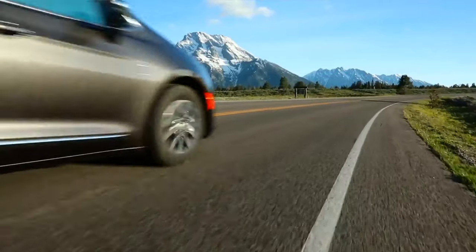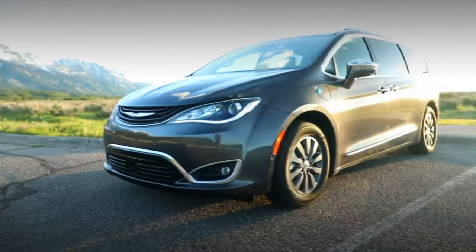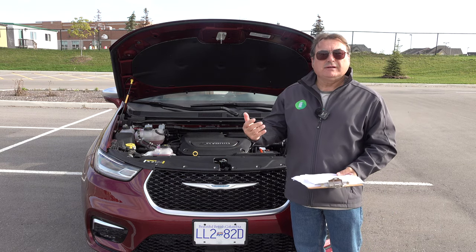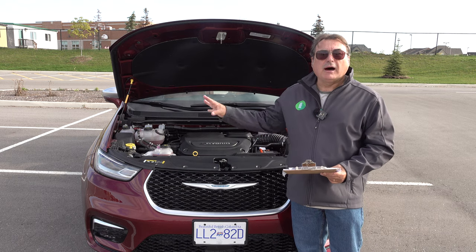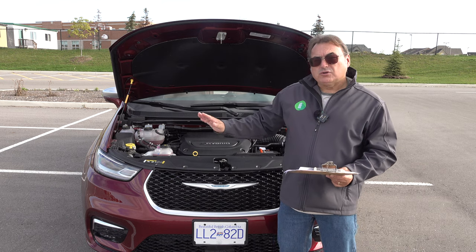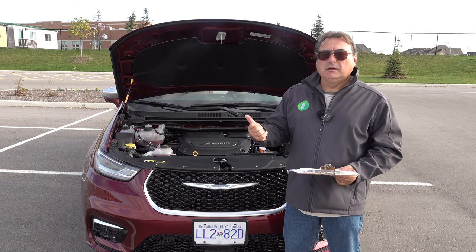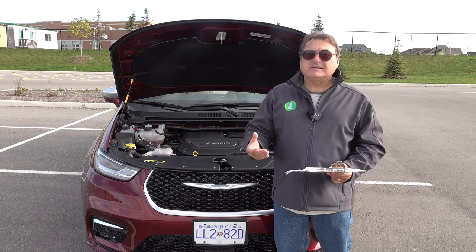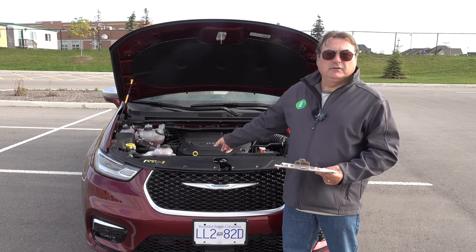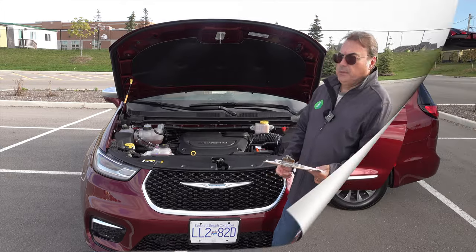The system is constantly monitoring to provide maximum fuel efficiency, and it only comes in a front-wheel drive variant for the plug-in hybrid. Once the electric charge is fully consumed, the vehicle seamlessly transitions to solely using gas. There is no switch to put it in EV-only mode — it's all automatic. Personally, I would like a button to run in EV mode only, but the system is doing a pretty good job at maintaining and maximizing the state of charge in that battery and pulling as much energy from it as possible before using the gas motor.